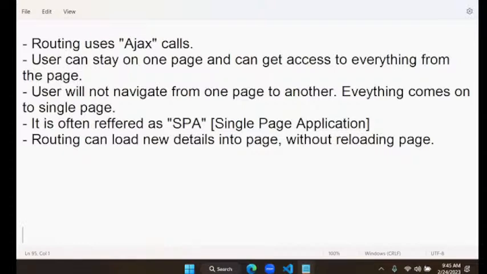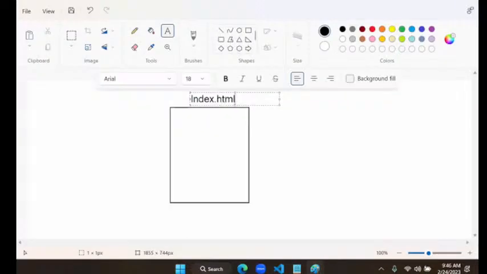For example, I will show you a simple point first. Whenever you start your project, you are starting with which page? Index. We are starting with index.html.